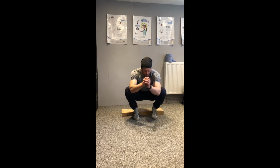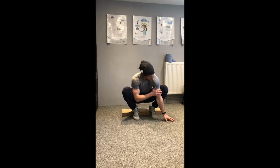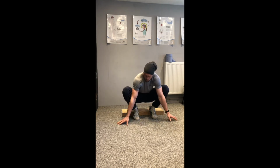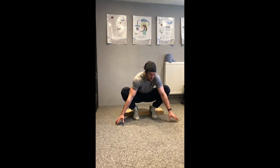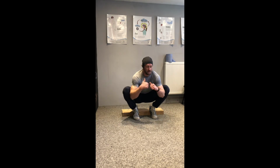From this position, all I want you to have a go at doing now is just popping your hands on the floor with your arms inside your legs. Okay? In this position, you are going to then use your elbows to just drive and pulse those legs a little bit wider. So you can maybe get a little bit of purchase on the floor. We're just going to spend 30 seconds just pulsing with our elbows, pushing on the insides of our knees, trying to get our hips nice and open. If it's uncomfortable touching on the floor, we can do it in this position here. 10 seconds just pulsing nice and wide. 5, 4, 3, 2, 1.